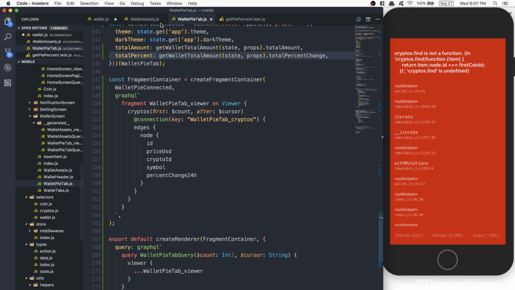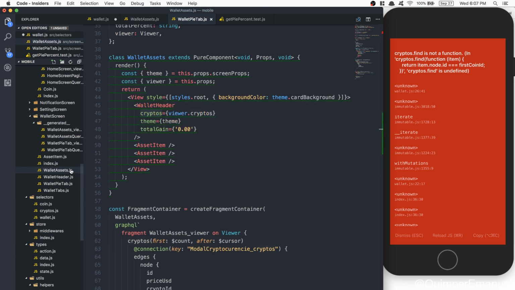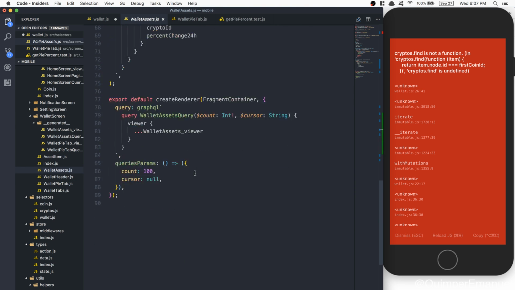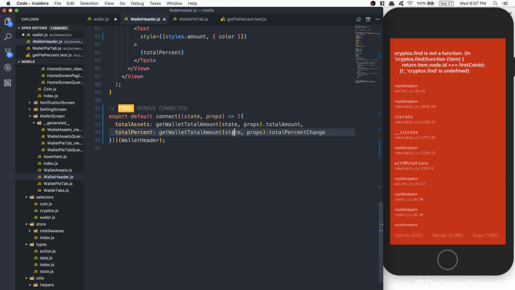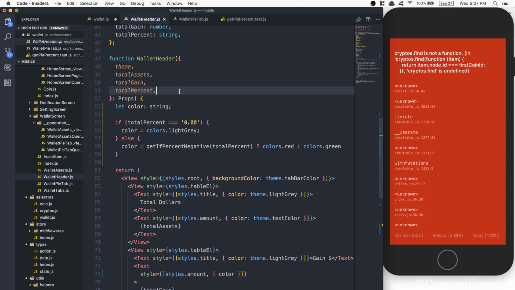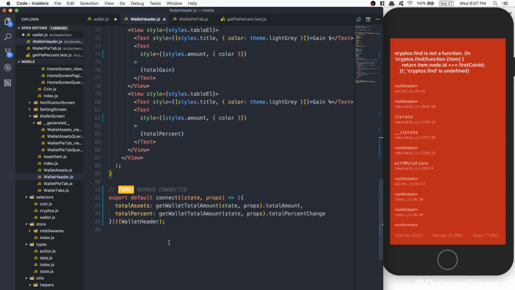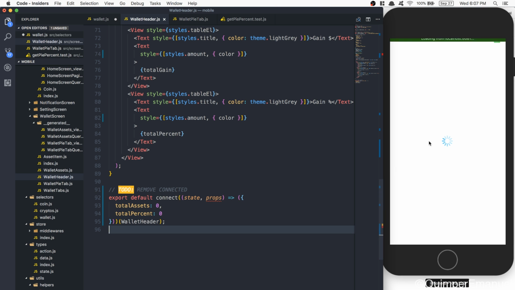Oh, that must be because inside my asset and my header here, you get the crypto by doing the, now I think.